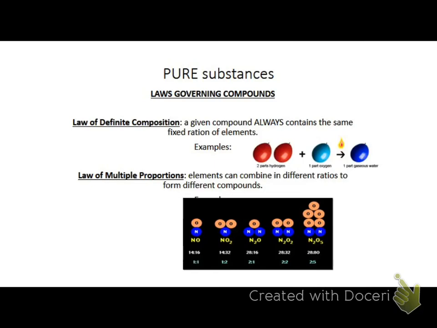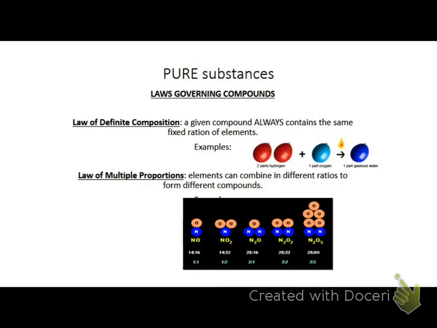The law of multiple proportions says that elements can combine in different ratios. So basically, there's more than one way that some elements can go together. Okay? If it's a metal and a nonmetal, there's only one way they can go together. But two nonmetals joining together can actually do a couple of different things. So plants are taking CO2 to go through photosynthesis. What's another compound that you can think of that's got carbon and oxygen in it that's actually detrimental if you were to breathe it? Carbon monoxide.